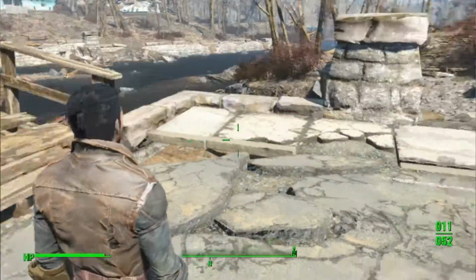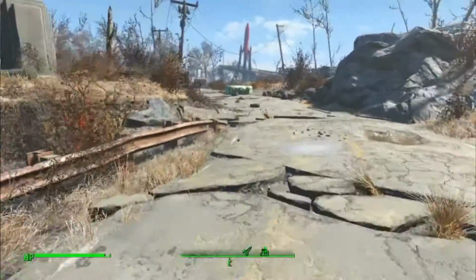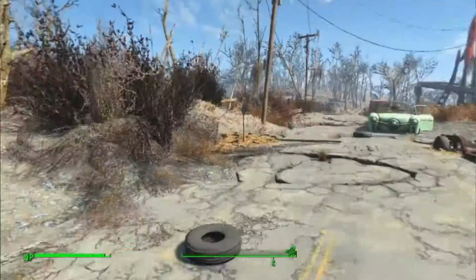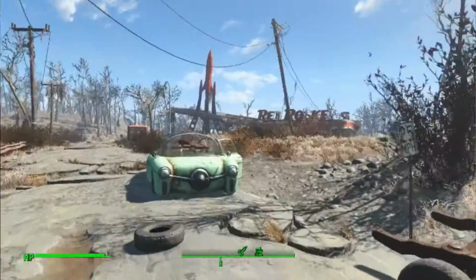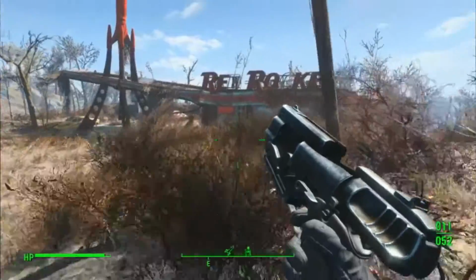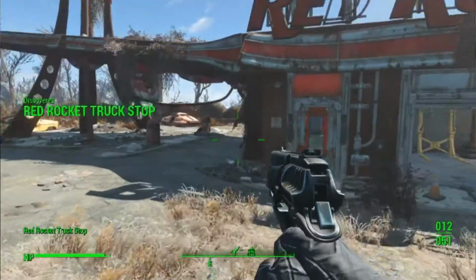Wow. Well, I look pretty stupid, but bro, we want the armor. We don't want the stupid bolt. We don't want people to look at us like rookies. Right? We gotta act like we've been out here for a while now. It's Red Rocket. It's the best gas station.